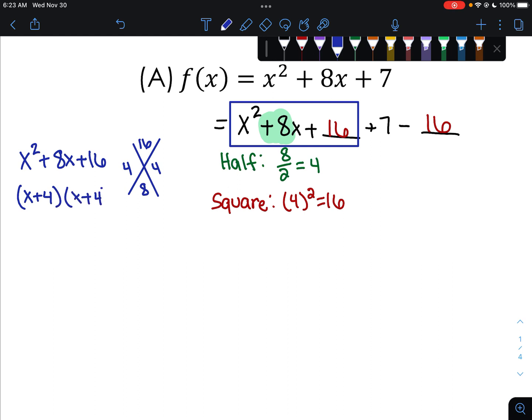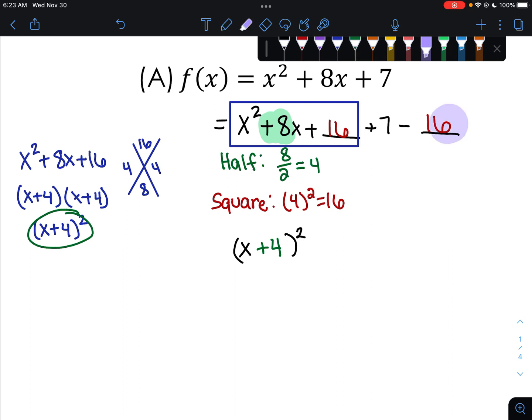Then we can write it out as x plus 4 times x plus 4. When we have the same factor multiple times, we can rewrite it with an exponent. So it would be x plus 4, and since I have 2 of them, it's going to be to the second power. Now that we have it factored, I can show you the shortcut. The shortcut says that you're going to have something in parentheses squared. You use whatever variable is in your equation, and then you use that half term, plus 4. Notice how it's the exact same thing that we got over here.